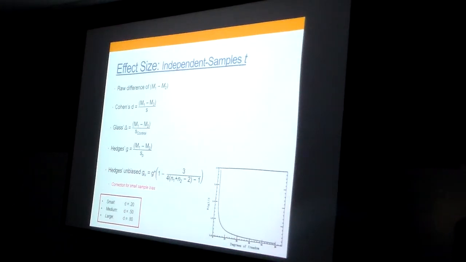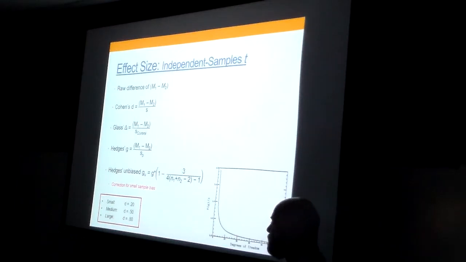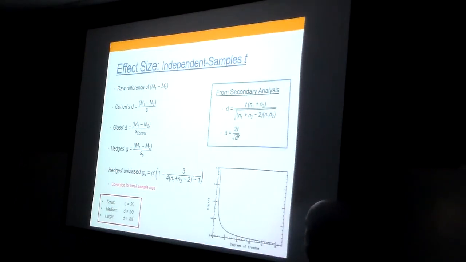And so this is another thing as we're thinking about which effect size to use. What's my sample, do I have equal variances, do I have equal samples, and then am I going to choose something that's going to systematically overestimate my effect size? This is a difficult thing to do because we always want to have the biggest effect size possible, but being responsible, I can't be responsible for your choices once you get out of this class, but this should at least be something that you're thinking about in terms of good practice reporting. Okay? So these are some options to think about in terms of your effect size.